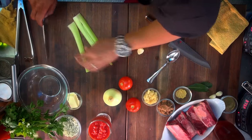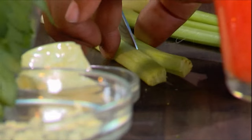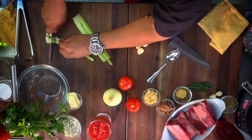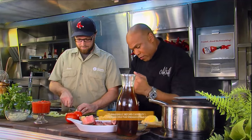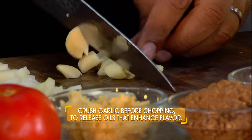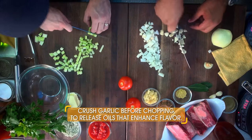The celery here — I want you to take the knife. Be very careful. I want you to come down the middle of each one of these, and then we're going to do like a little chop chop. I'm going to go ahead and pound some of our garlic down here. I'm just going to get a rough chop on some of our garlic. Celery looking good, bro. I love garlic, man.